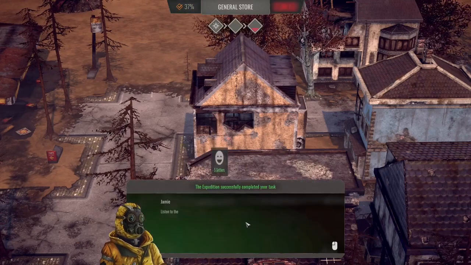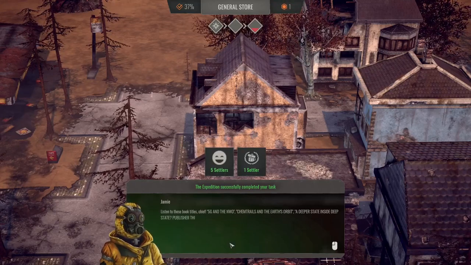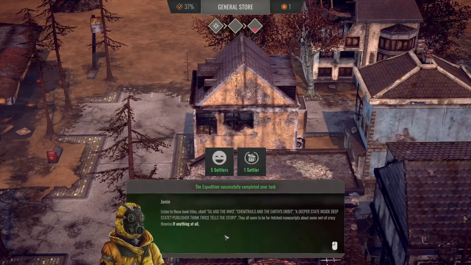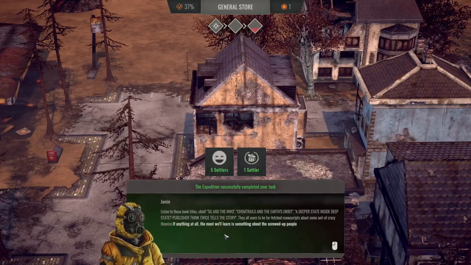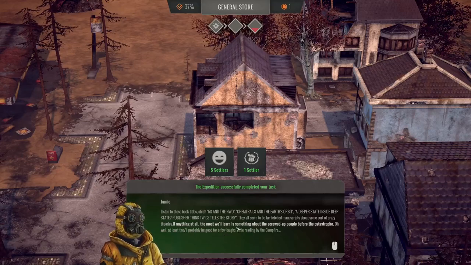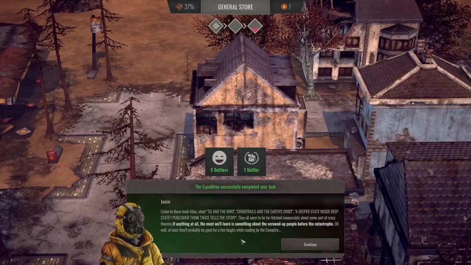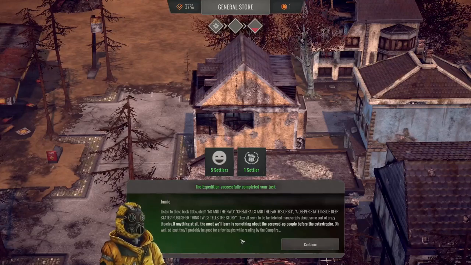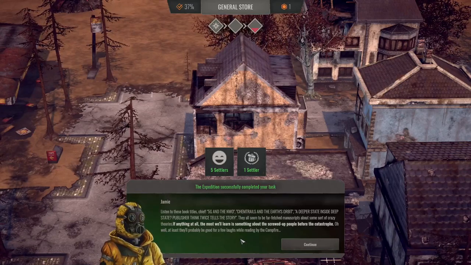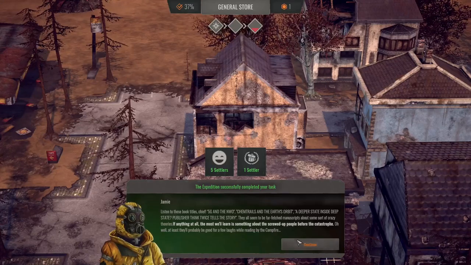Okay, let's go to the study. Listen to these book titles, Chief. 5G and the NWO. Chemtrails and the Earth's Orbit. A Desperate State Inside Deep State. They all seem to be far-fetched manufactured stories about some sort of crazy theories. If anything at all, the most we learn is something about the screwed up people before the catastrophe. Oh well, at least they'll probably be good for a few laughs while reading by the campfire.